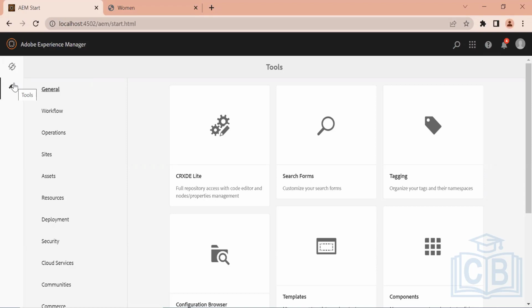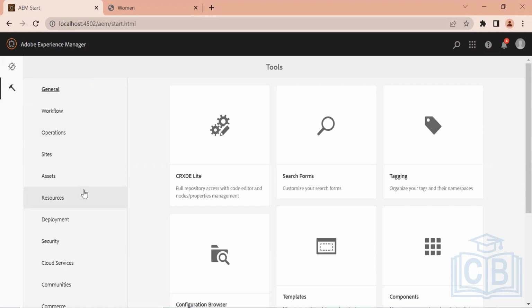That default replication agent is responsible for packaging the content from one instance and migrating it to another. So replication agents are actually doing this. We are going to see what the configuration of those agents is and where it sits in AEM.